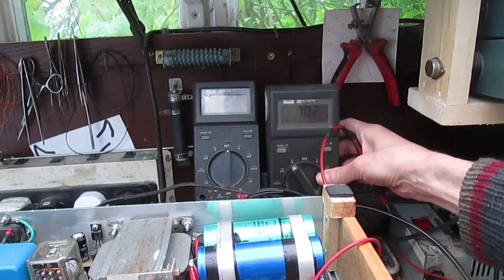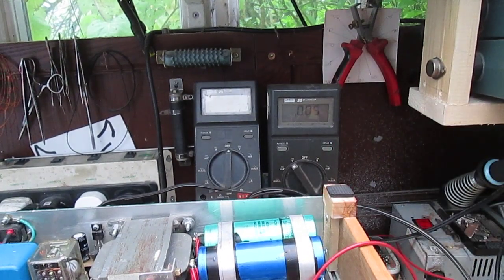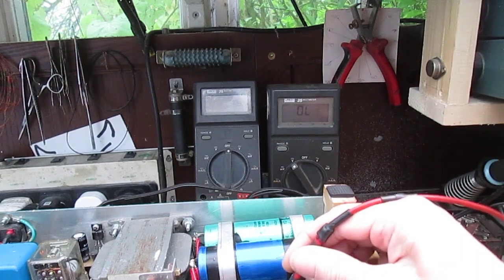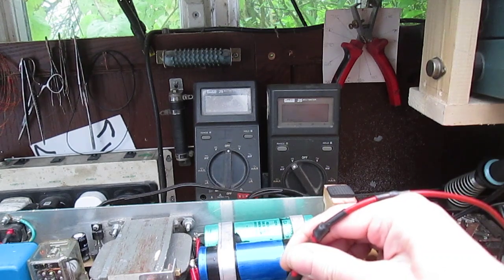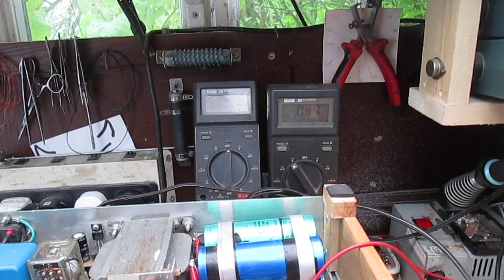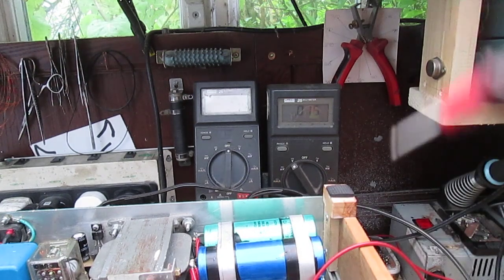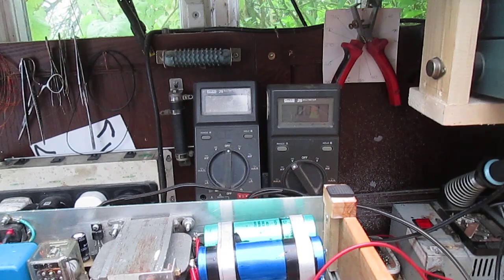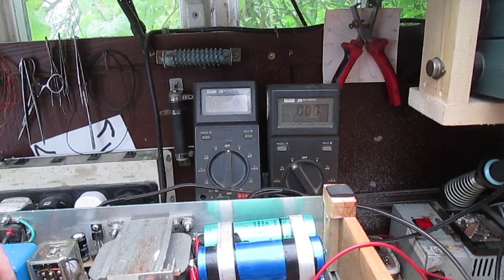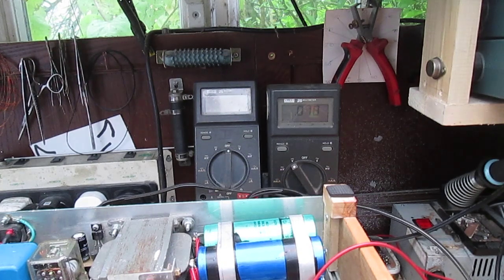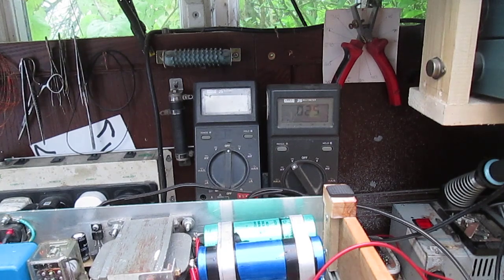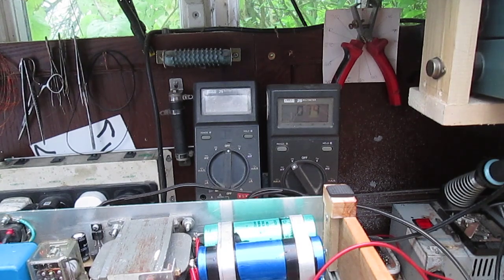If you can hopefully see, meter set on DC volts. Touching the heater, we should only get nothing. We're getting 400 volts on the heater. On the other one, on the other side, zero. That's what it should be, zero. So we have a heater-anode short. Let's have a look at the valve.